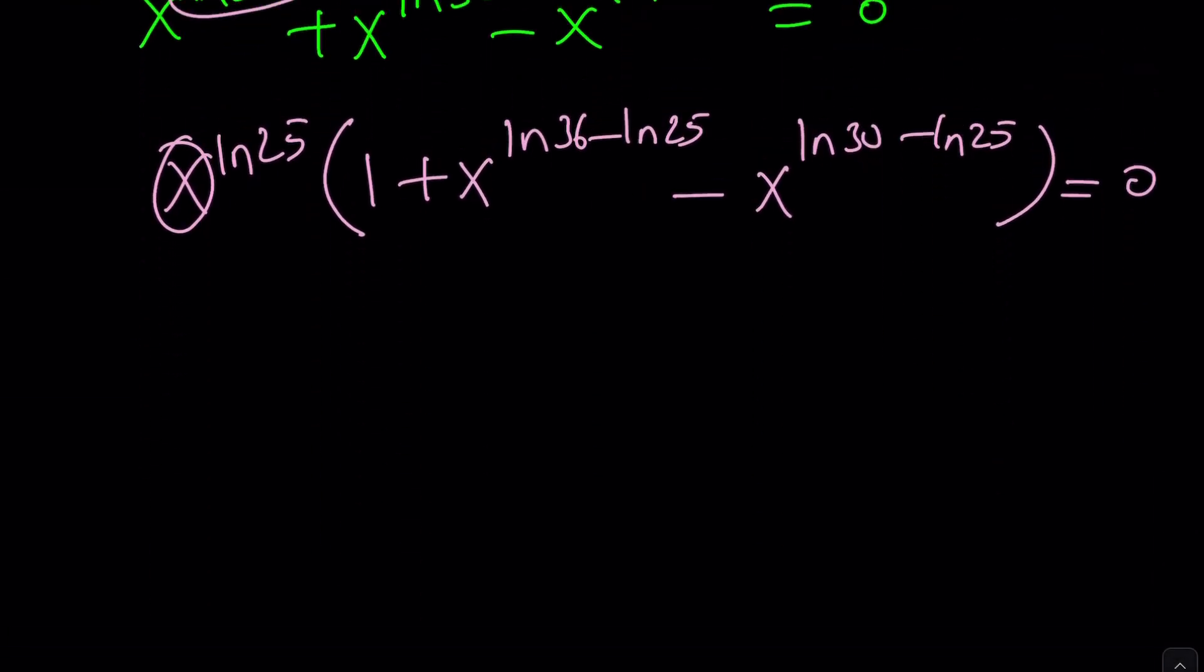But the most important part is either find the other solutions or prove that there are no other solutions. How do we go about doing that? Is this going to help us? If you set it equal to 0, we get two transcendental powers of x being subtracted equal to 1. I don't think that's going to help. I could be wrong, but I doubt it. Let's talk about what we are trying to do here.